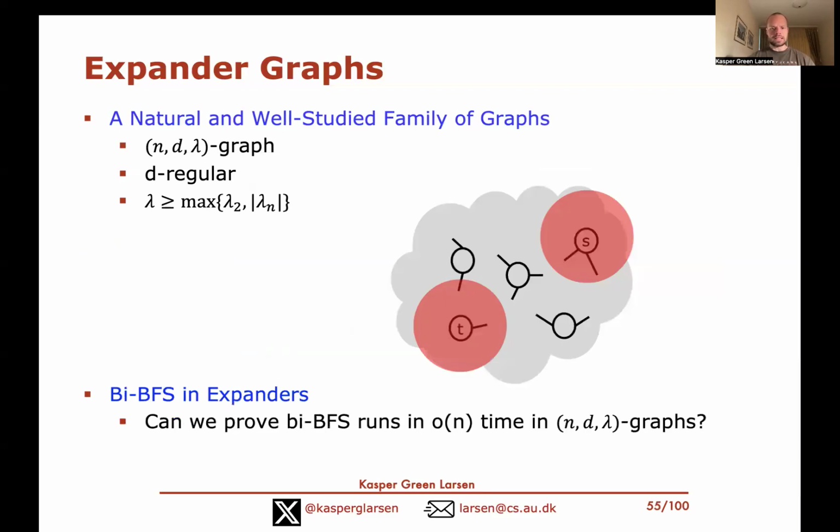What we are interested in understanding is, if I run breadth first search in such a spectral expander graph, can we prove that it runs in sublinear time? This makes sense if you think about the special property of expander graphs: every time I grow a ball around a set of vertices, most of the neighbors are outside. Also, if you do a random walk in this graph, it is very uniform over the graph, very close to picking a uniform random vertex. So maybe you could hope that the balls you grow around the source and the destination look a little like in the random graph model. That's what we'll try to prove, that bidirectional breadth first search actually helps in expander graphs.